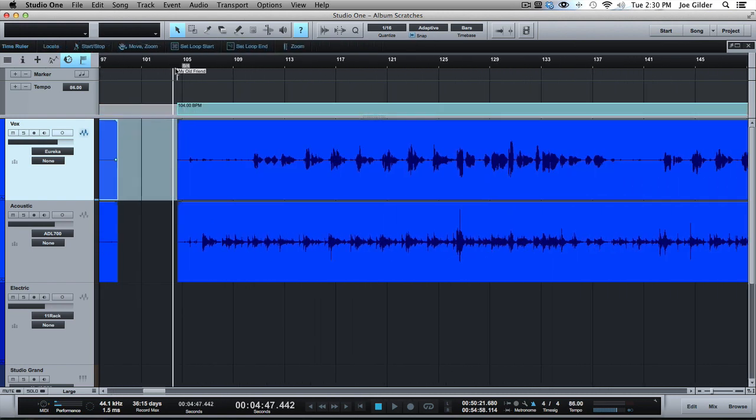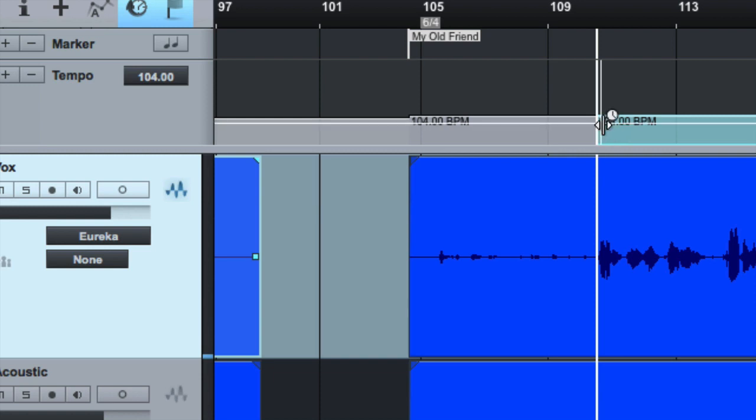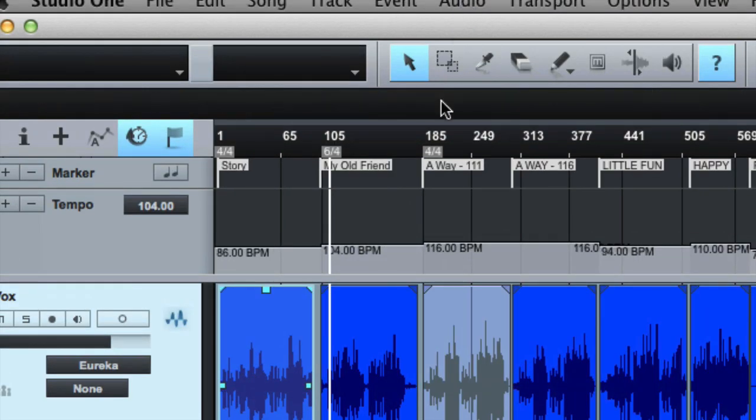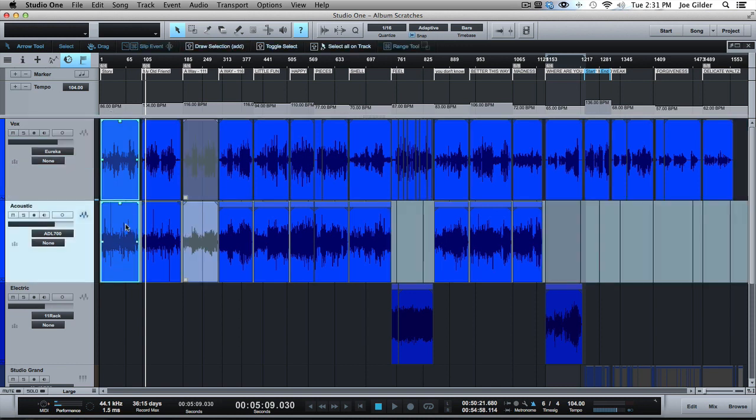changed to 104. It's literally just a click here, and in Studio One, I can click on this plus sign, and it inserts a new tempo section, and I can change the tempo of this part to be different from this part. I just did that from song to song. So in one session, I'm able to fairly quickly go through and record scratch tracks for all the songs. Then I can export each of these individually and send them to my band so that they can start practicing and getting ready for their part, which is one part of it.